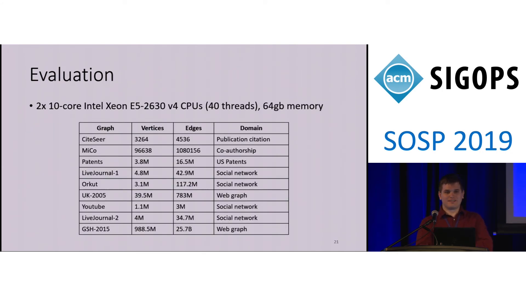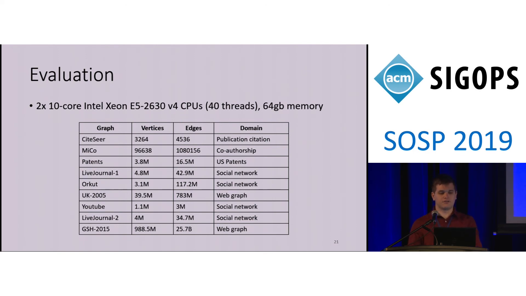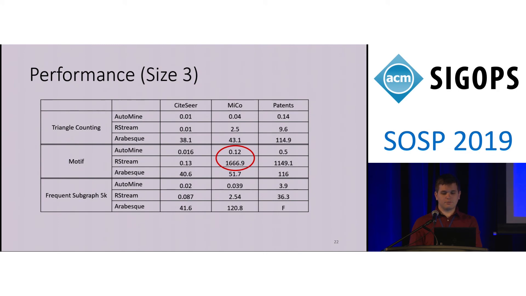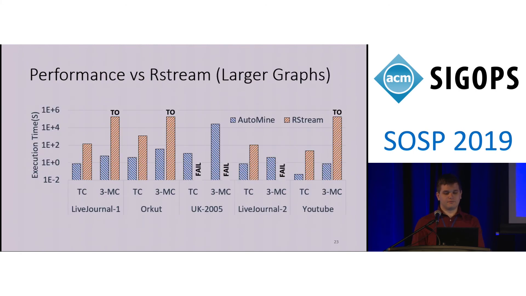We evaluate AutoMine on a system with 20 cores, 40 hyperthreads, and 64 gigabytes of memory, using graphs from various areas with sizes ranging from thousands to billions of edges, the largest coming from social networks and web crawls. We show considerable performance improvement over Arabesque and Rstream, even on three-vertex patterns. In our best case, we take about one-tenth of a second to perform a task that Rstream takes almost half an hour to complete — a five-order-of-magnitude performance improvement. On larger graphs, Rstream either times out at two days or runs out of memory or disk in six of ten tests, but we can handle even the largest case: motif counting on a 780 million edge graph in about seven and a half hours.